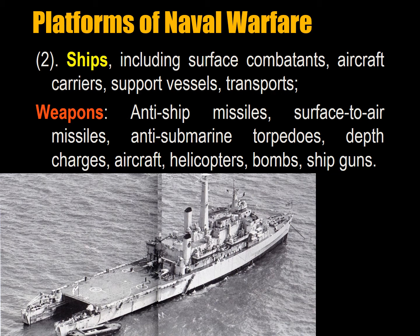The Americans generally have less emphasis on anti-ship missiles because many American ships are escorts for the 10 U.S. aircraft carriers, and that's where the U.S. focuses the bulk of its firepower. However, if measured in terms of vertical launch systems, a vertical launch system is a vertical tube in the hull of a ship, and it's the primary way that the U.S. launches ordnance, whether it's anti-ship, anti-air, anti-submarine. You have these vertical columns and tubes in the deck of a ship, and you simply change in or change out whatever kind of ordnance you want in those tubes.